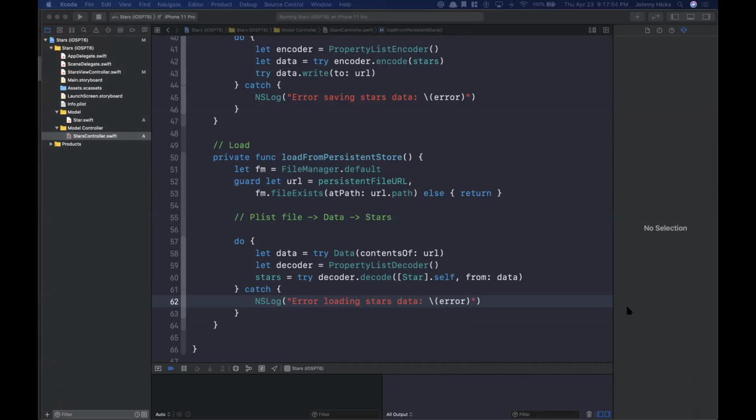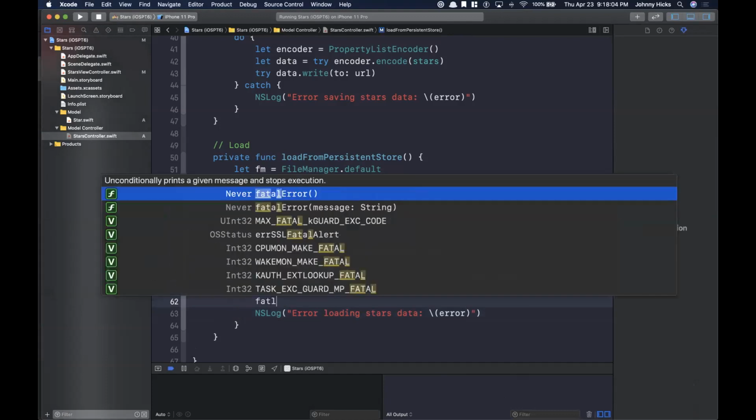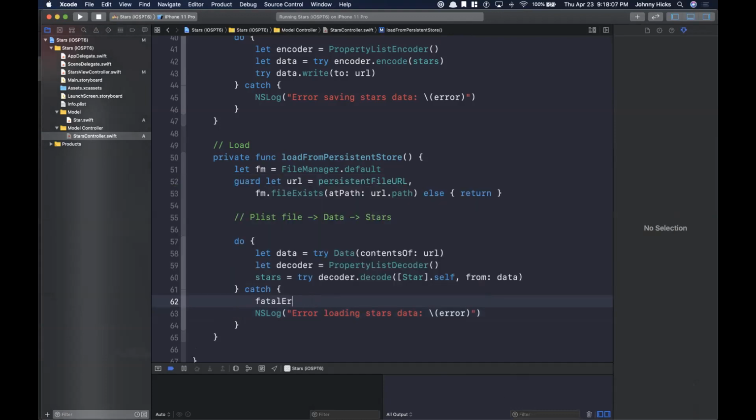You can do whatever you want inside of the catch block, right? It's not just for logging. You could present the user with something. You could even call fatalError and crash the app if you wanted to. It's just giving you a block where you can add code for what you want to happen in the case that you can't load the stars up.